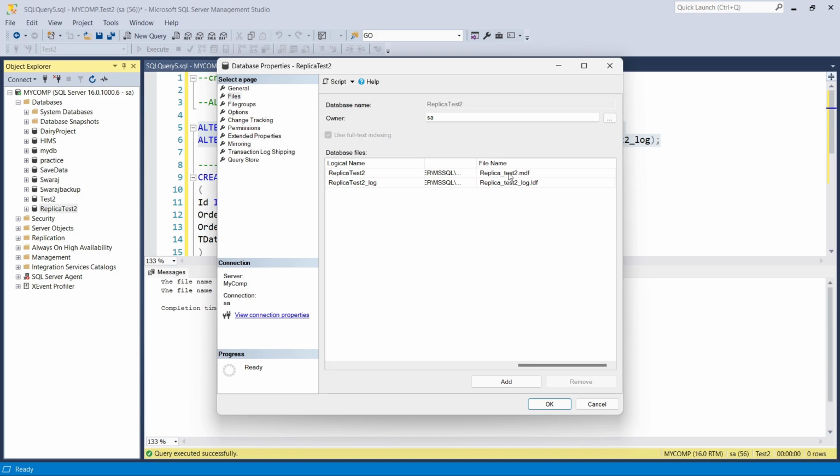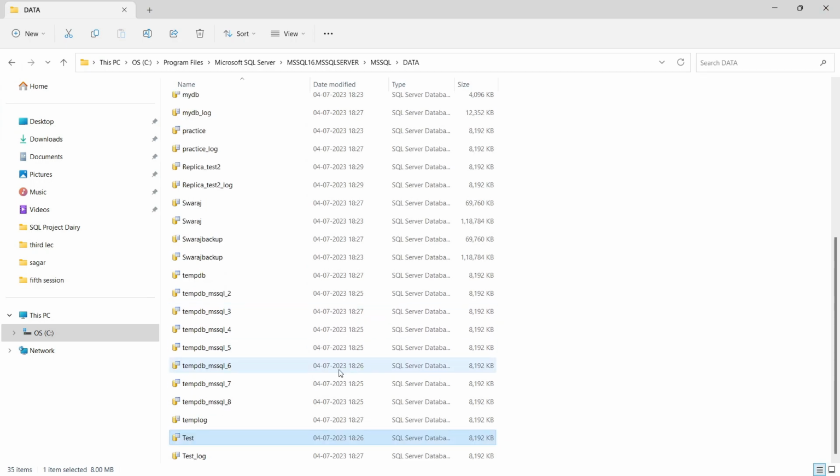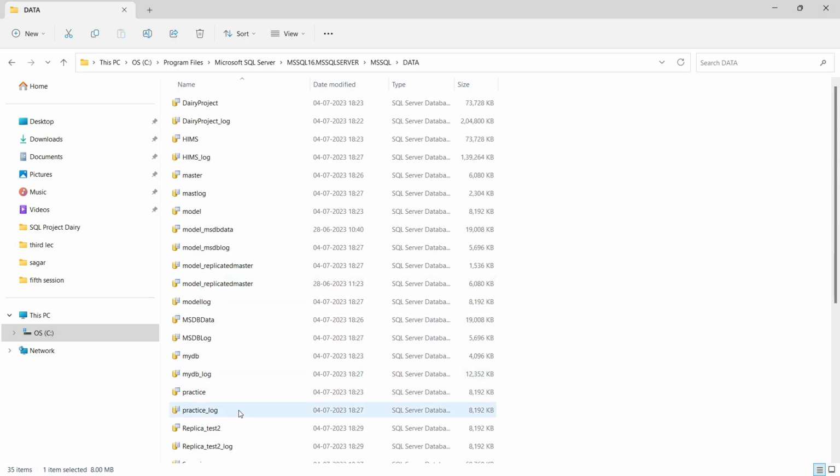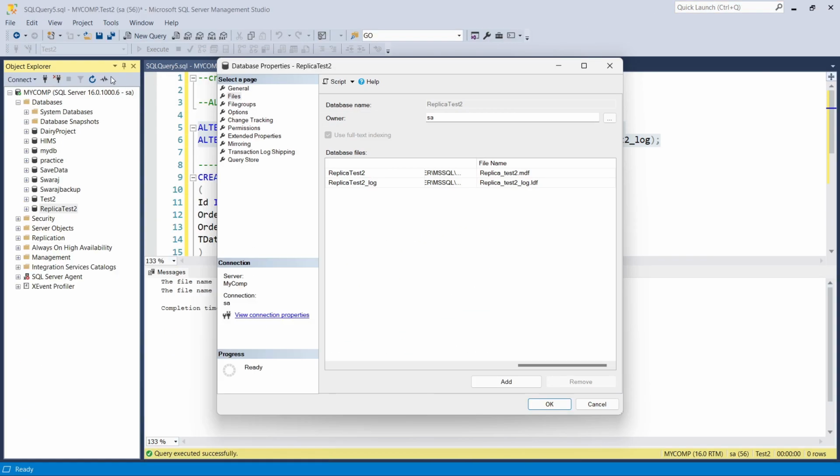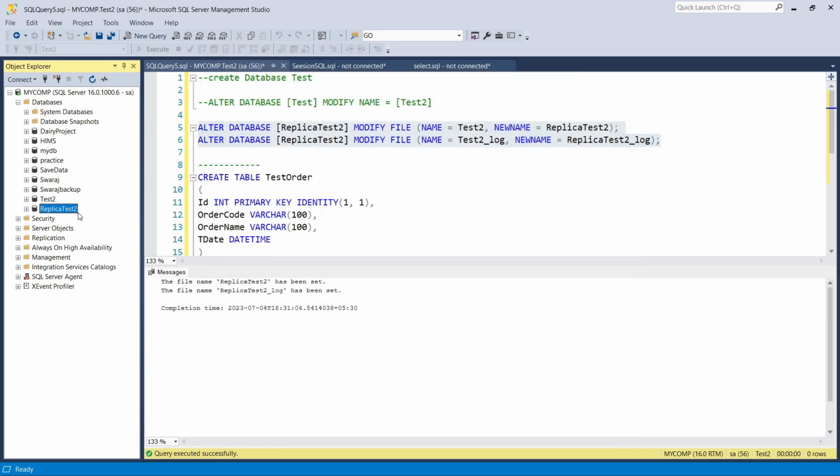And actually this is the physical name available on the disk. So replica test2 and replica test2 log, got it? And yeah, that's it, that is how to create a new database from an existing database, right?